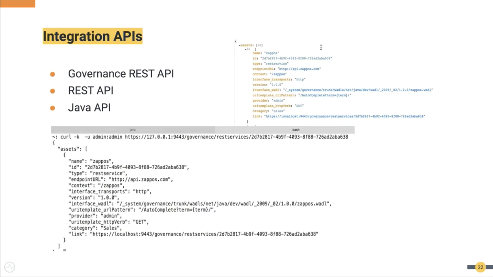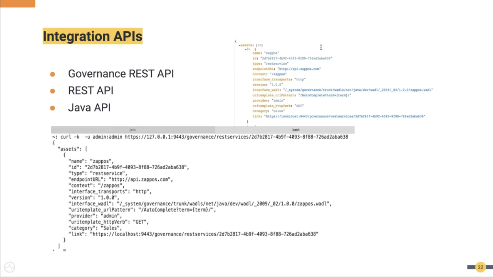And of course, those other systems should also have some sort of an integration mechanism. It doesn't need to be a REST API, but if it can be a REST API, that's going to be quite easy, because the modern way of working is REST APIs and related technologies as well. But if that other integration mechanism needs to be a Java API or a SOAP service or something like that, that can also help.